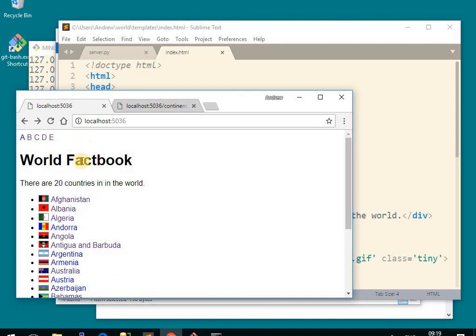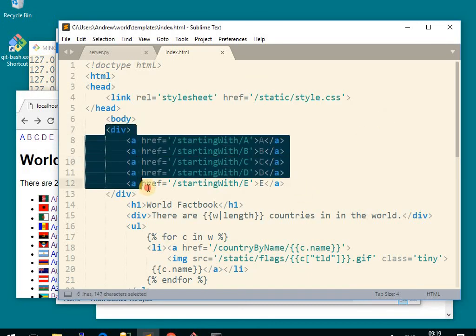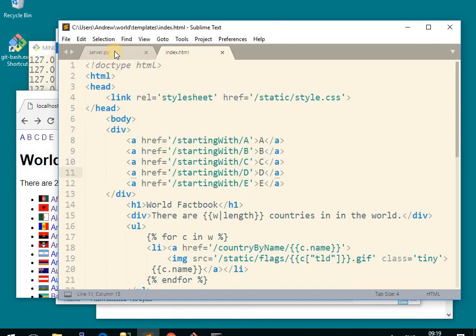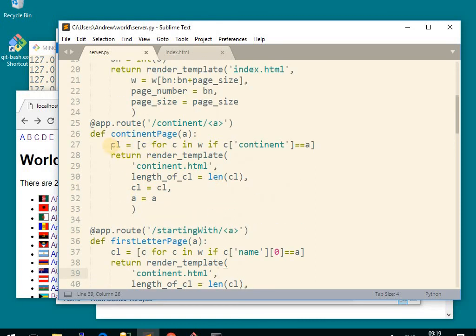But of course that has to be extended out. Well, that kind of works. I really don't want to write all 26 out by hand, and I don't like that it is reusing the continent template for that.